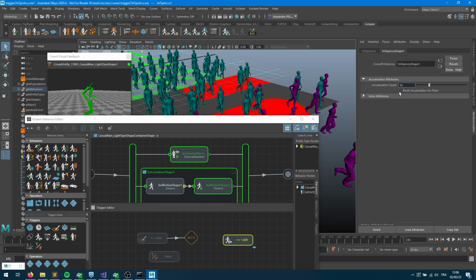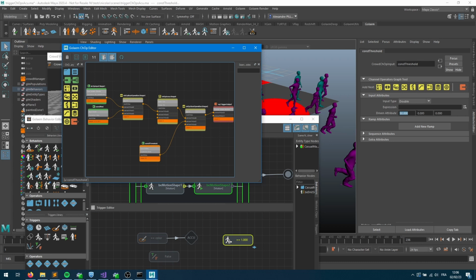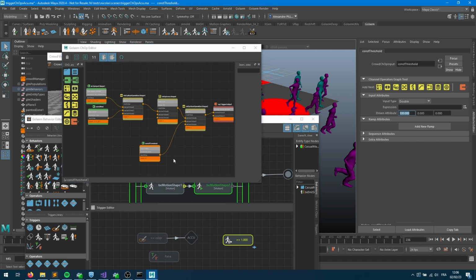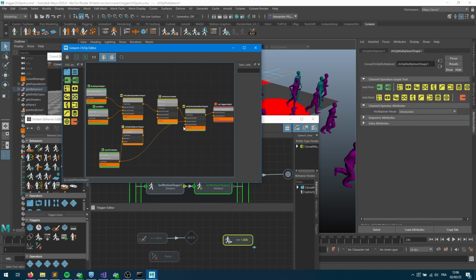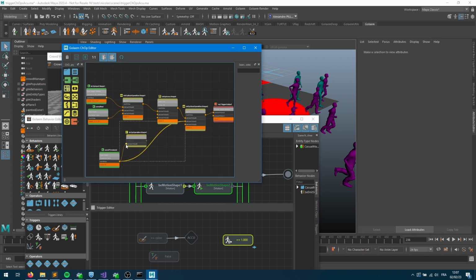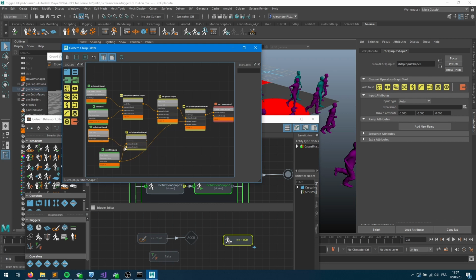So let's say we don't want to have that reset accumulator on false. The only thing that we have to do is set up a big enough value. So we're going to break that link here. We can put probably 100 here, and maybe what we can do is something like multiply that threshold by, I don't know, 2 or 3. Oops, that's not the right operator. Sorry, it's the mathematical operator that I want. Let's connect this here. Say that we want to multiply this by maybe 3. So now we'll have a buffer which will be big enough.